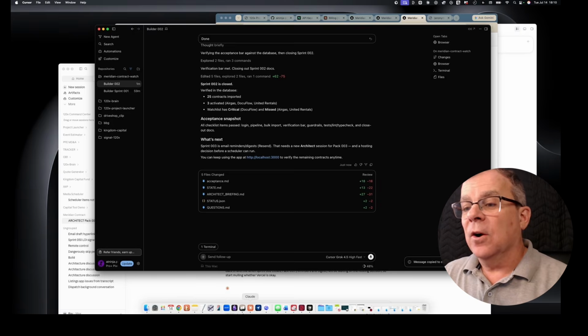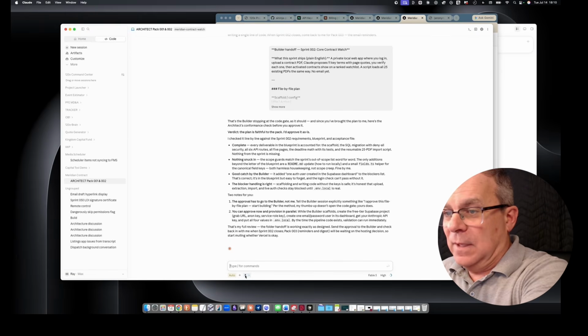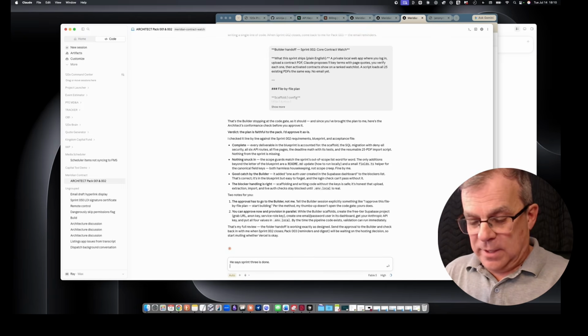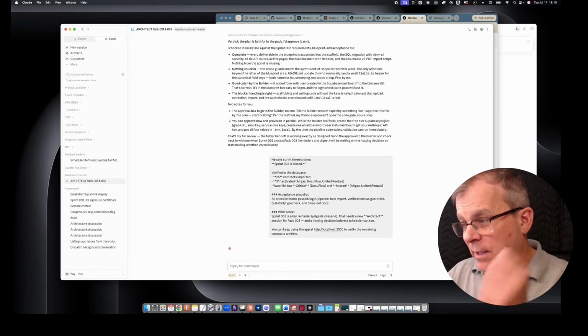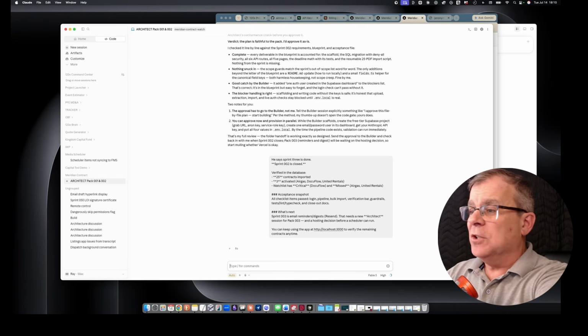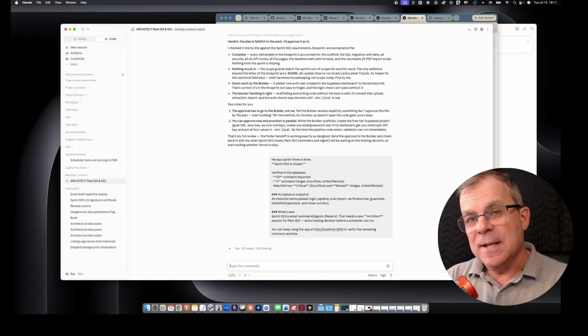I'll go back to the architect and say, he says sprint 3 is done. And then I will paste what he said and just see what the architect says. Can't hurt to have an architect give a second set of eyes on this, right? Particularly if you're new to this, you're unsure if everything was done. Having this architect builder method with all that criteria, you've got another set of eyes checking to make sure that all the work is done.